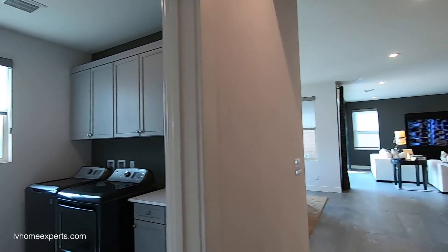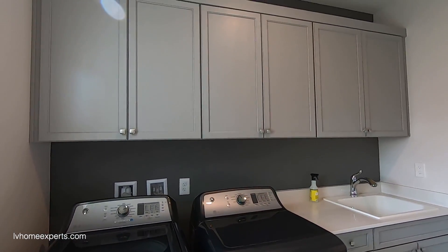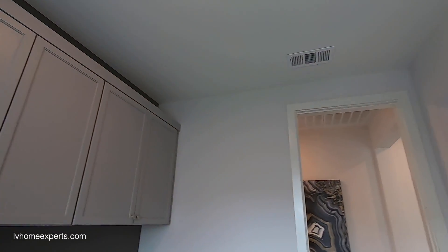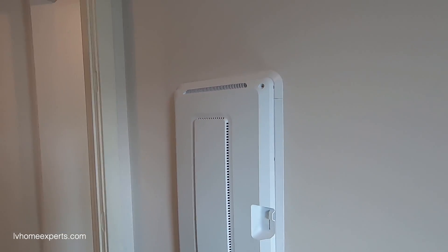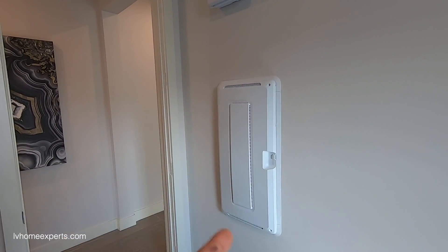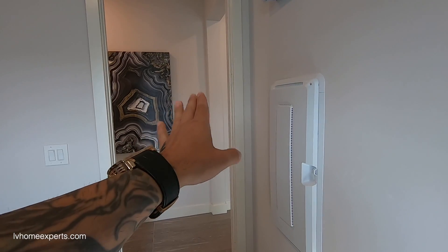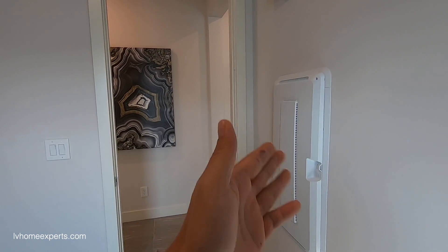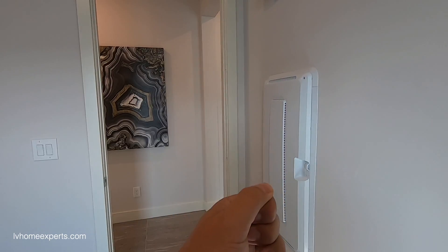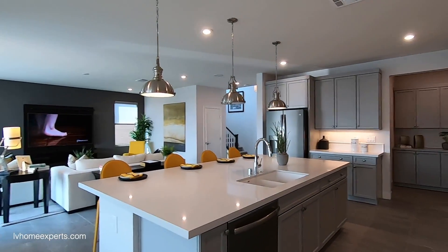I love the laundry room downstairs. The smoke alarms also come with carbon monoxide detection in the hallways, though not inside bedrooms. Here's the 36-inch smart panel box — I can't open it because it's screwed. They have the smurf tube running down to the demark, which is a tube that fishes through your wall out to the main street for optic fiber. Never cut that string inside it or you'll lose the ability to bring fiber into your home.